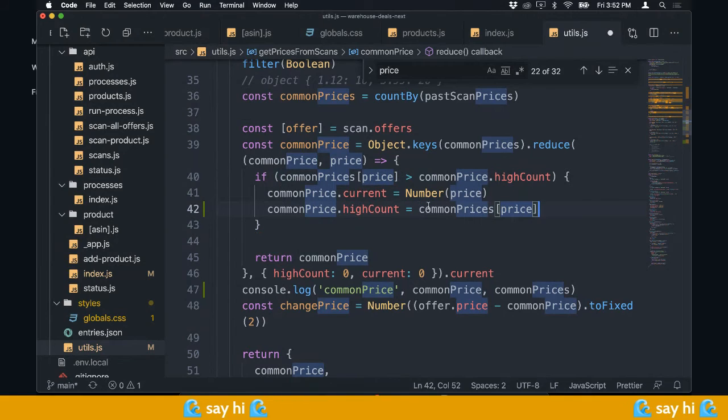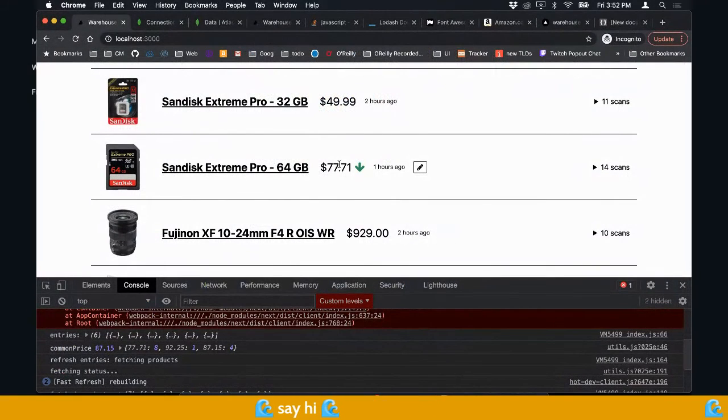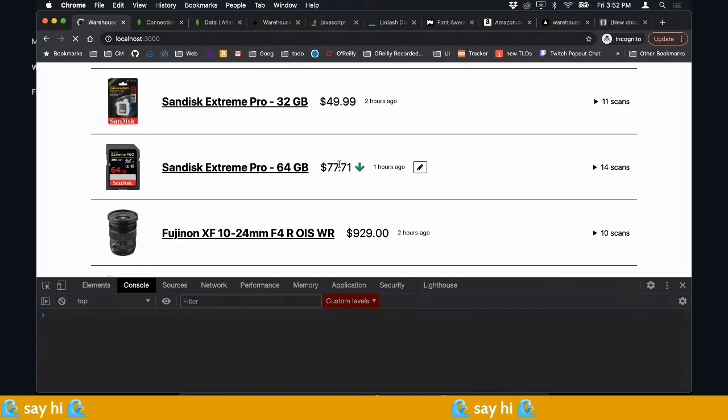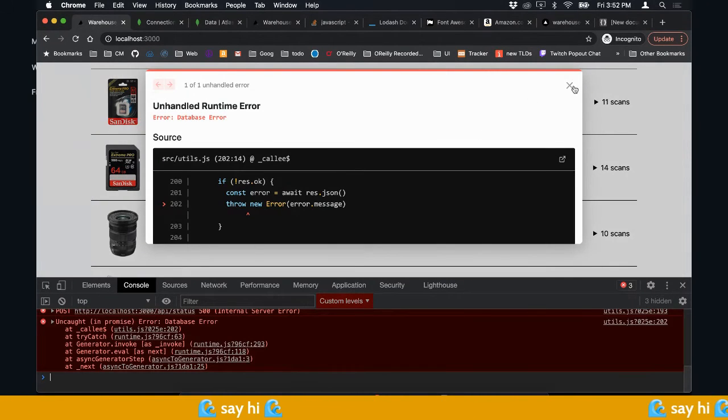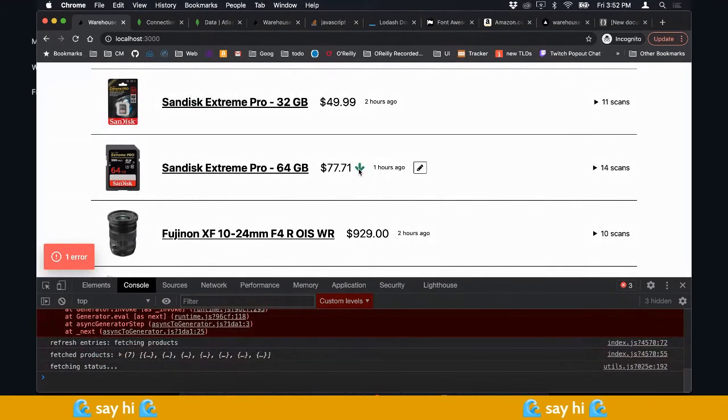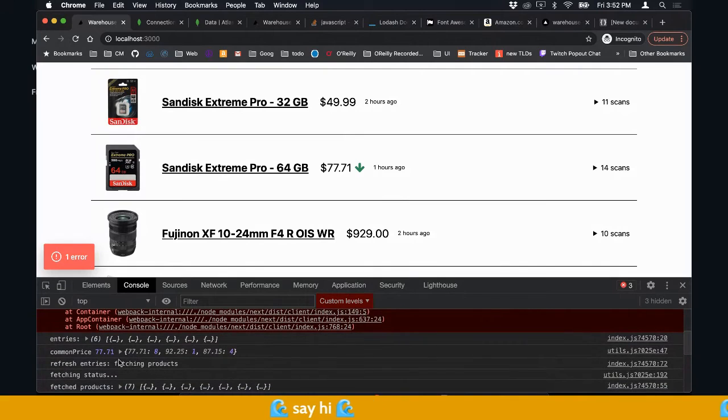Probably figure that out if I just looked at the code, but I got crazy with it. Okay, so let's look at that. Refresh. I think it still should be lower. It just should, or maybe not. Common price is $7.71.